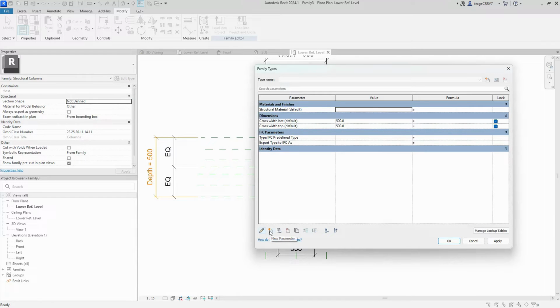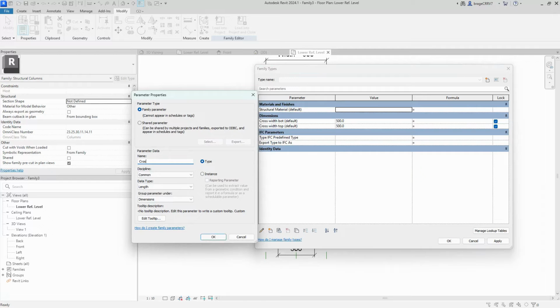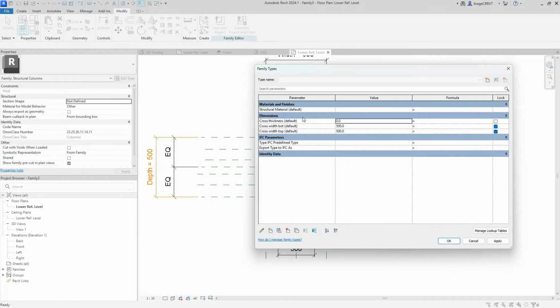Create a new one. This will be the cross section thickness. Okay. We place out 15 for the thickness, 400 for the top.